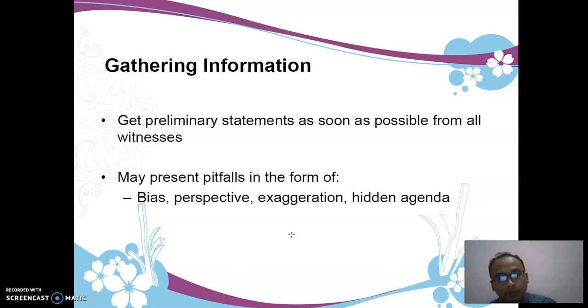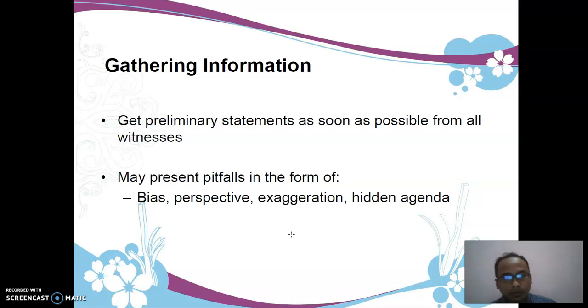fabricated information. Sometimes the witness, or the company asks the witness, to give some exaggeration or hidden agenda in order to safeguard the reputation of the company, or maybe they want to get an extra claim from the insurance.